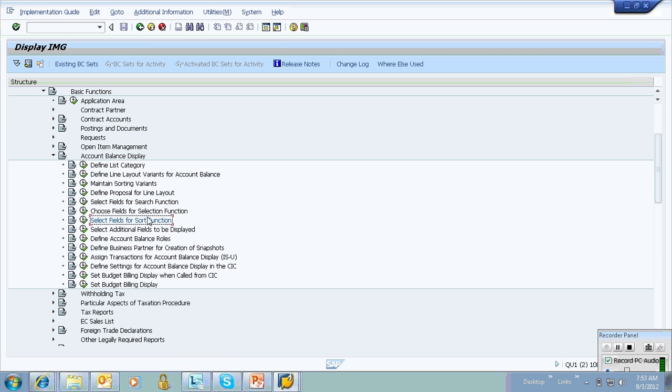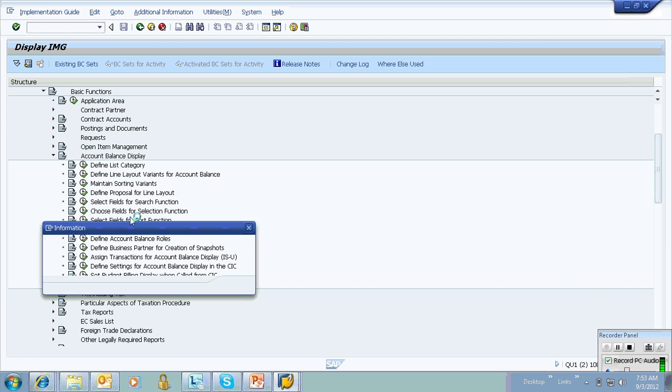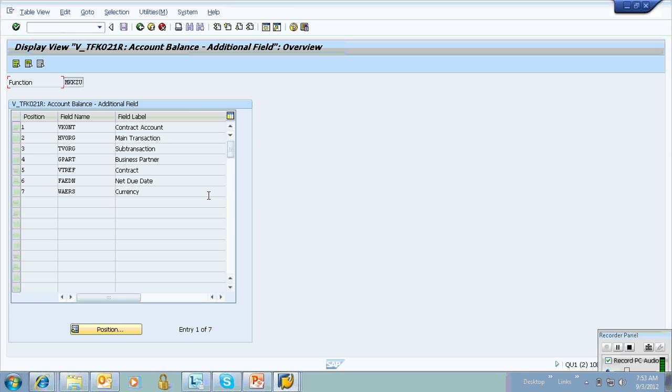The specific field name you can just give here. Select yes for additional fields to be displayed. What are all the additional fields you want displayed? Based on that you can just give it here, so that by changing the layout, it would all be displayed there.